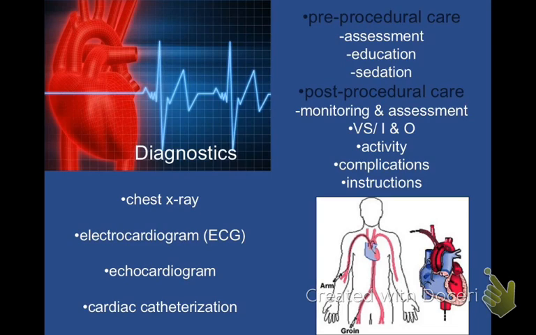So if we do our history and our physical, and we're like, something's off, we may need to do diagnostics to confirm that something's going on with the cardiovascular system. So we'll do a chest x-ray or an EKG or an echocardiogram. Those three things are non-invasive. A chest x-ray shows us basically just a picture of the heart, the shape of it. An EKG shows the electrical activity of the heart, and the echo is going to give us a better 3D picture of the heart, shows us valves and those types of things.